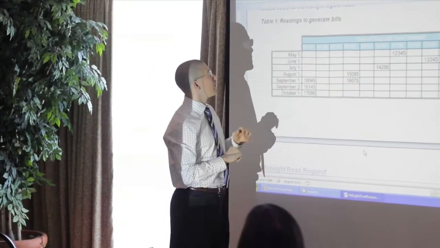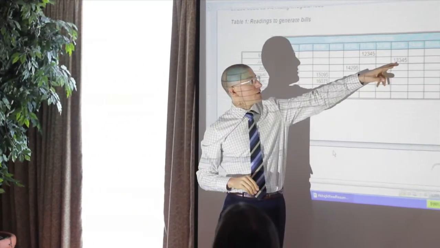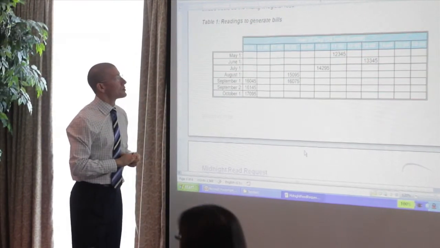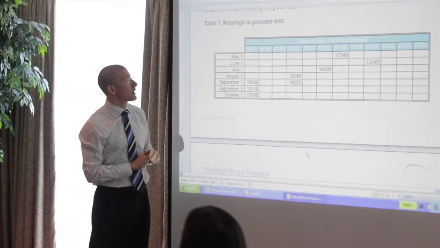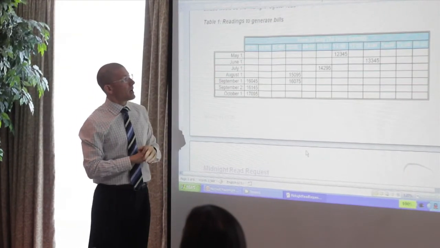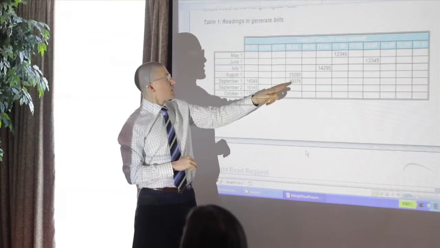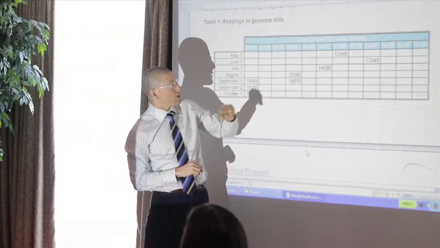And so to create a bill for the month of May, you're subtracting your June reading, which could have occurred at any time of day, from their May reading. If you're trying to create a time of use bill from the MDMR for the consumption month of August, and you were to use your existing process, you would be subtracting the August reading from a September reading, which could have occurred during the day.